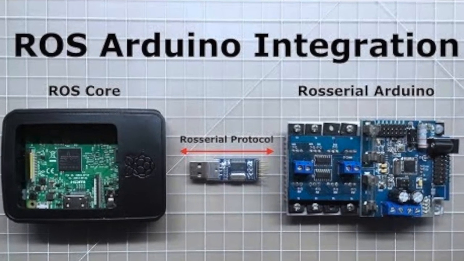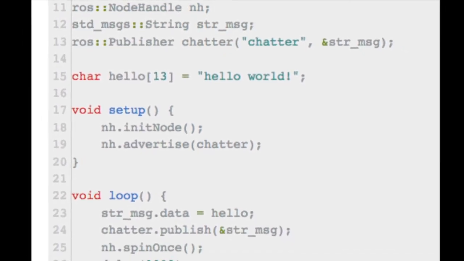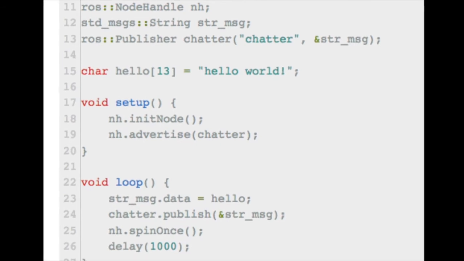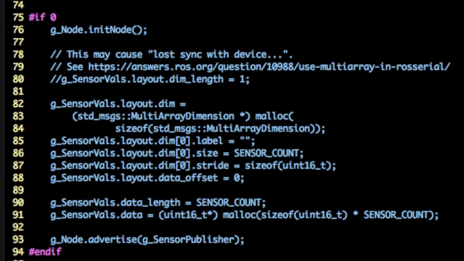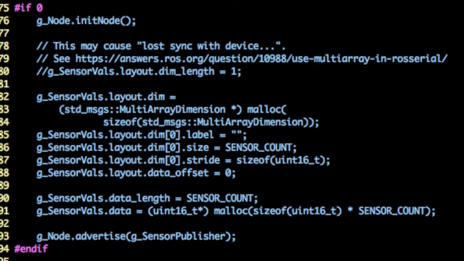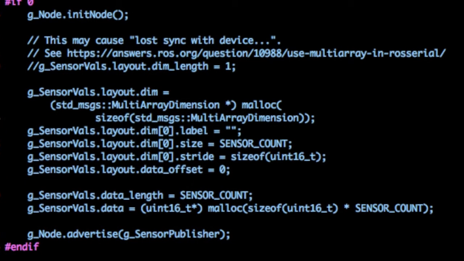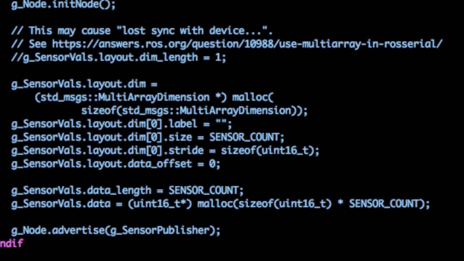In my previous post, I showed how to use ROS to publish Hello World messages from the Arduino. My plan was to use ROS in this example as well. The plan hit a snag. First, the idea was to publish an array of sensor values. It seemed like a simple task. But to create an array is anything but simple. The code didn't work at first go.